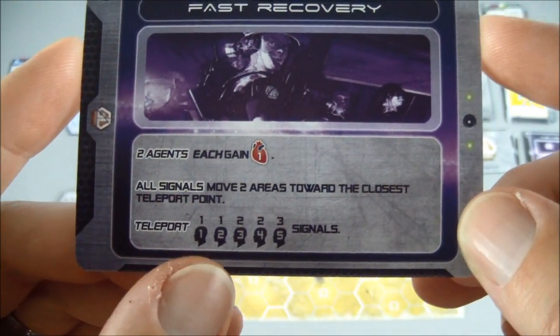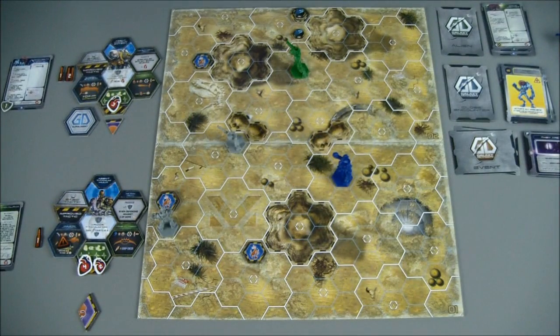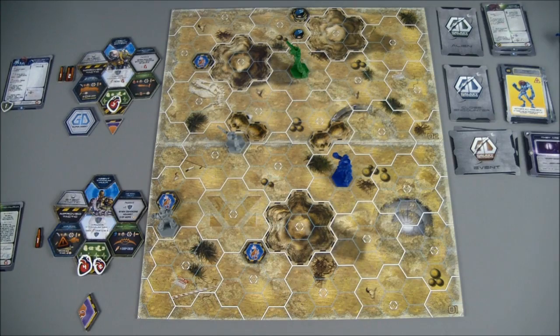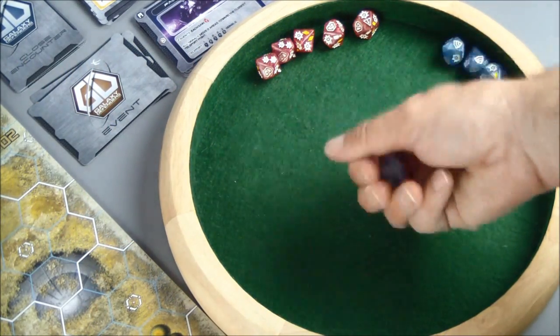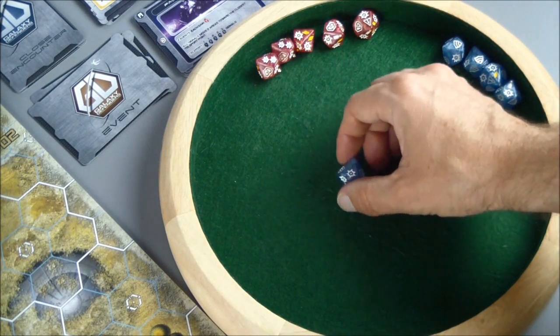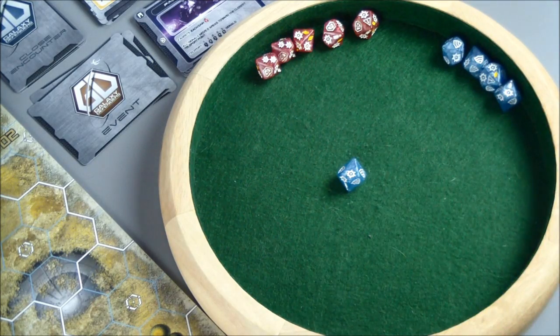And then, in a 2-player game, we're going to teleport in 1 signal. Well, this is on fire, but still available, so we still have to roll the dice to see which teleport point that signal comes in at. We're looking for either the explosion symbol or the alien head, and that signal is going to come in where the other 2 signals are already at that teleport point.